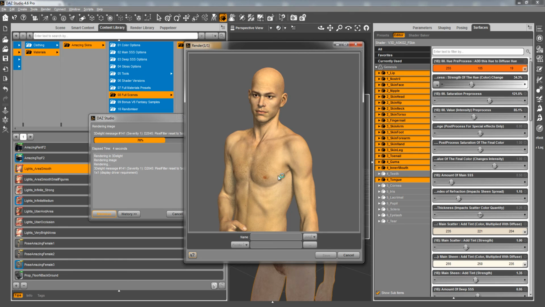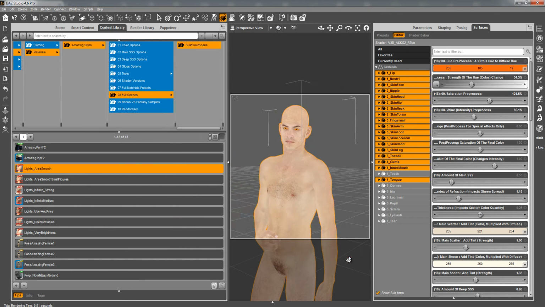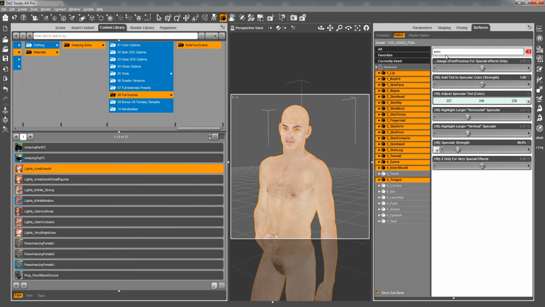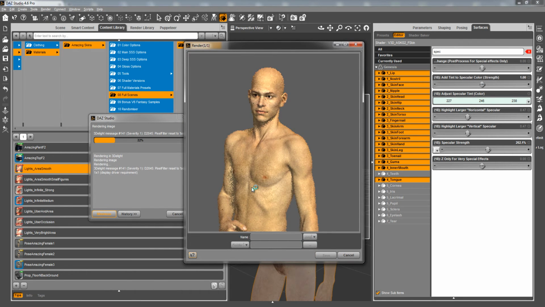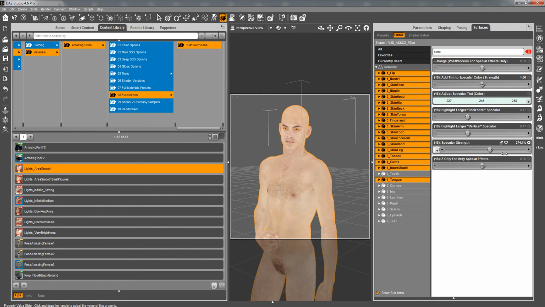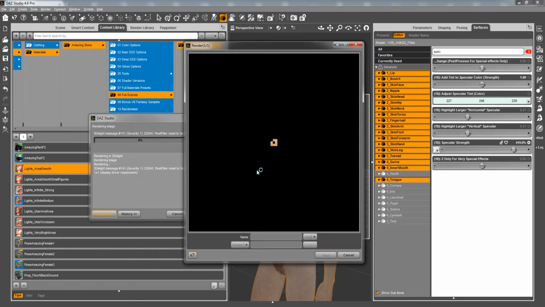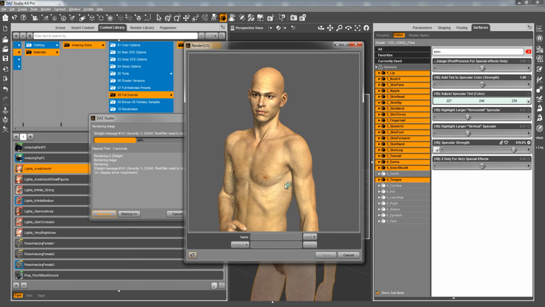So I like the way the skin renders, but I'd like to have more specular, more highlights on that. So I'm going to hit here spec for specular because highlights are driven by specular. And I'm going to widely increase this. It renders fast, so you can test things very fast. Oh, it's still not enough. Okay, let's make it again. Okay, now it's got more specular features.